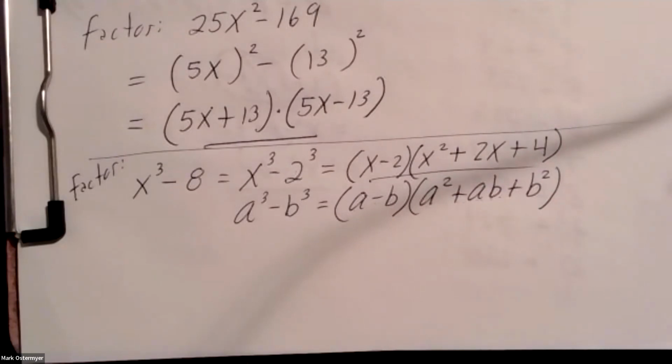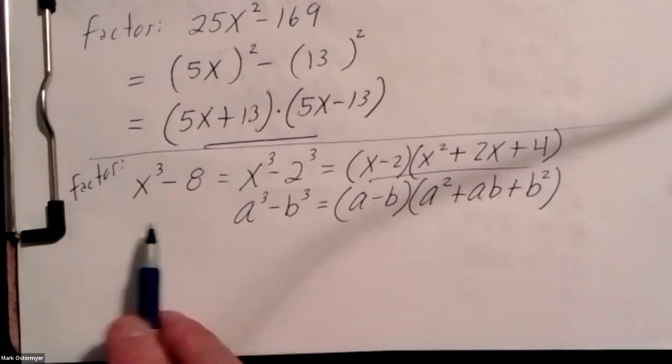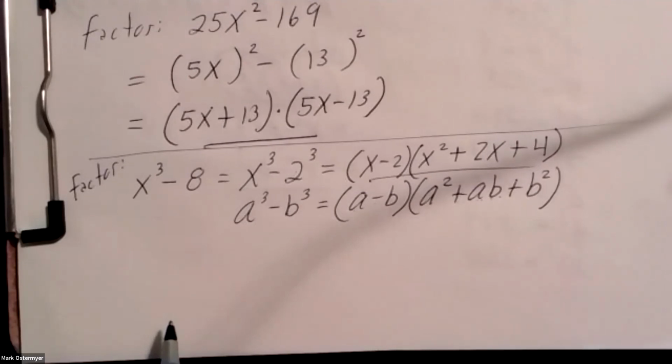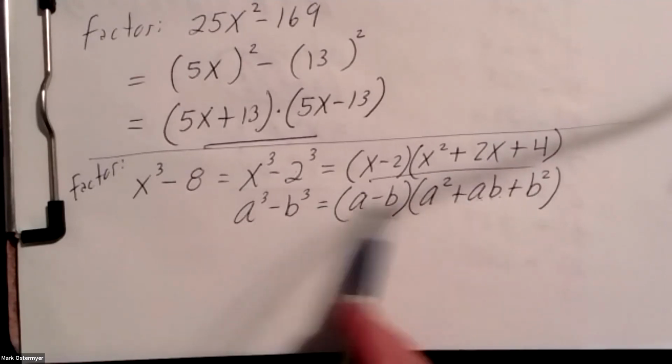So if you remember these patterns, it's going to be pretty easy to determine the factorization of these binomials. That's why I would recommend you probably just memorize those 4 patterns there. So the sum of squares can never be factored. Difference of squares always factors into the product of conjugate binomials. And the difference of cubes and the sum of cubes factor accordingly. Any questions how we factor the difference of these two cubes here?